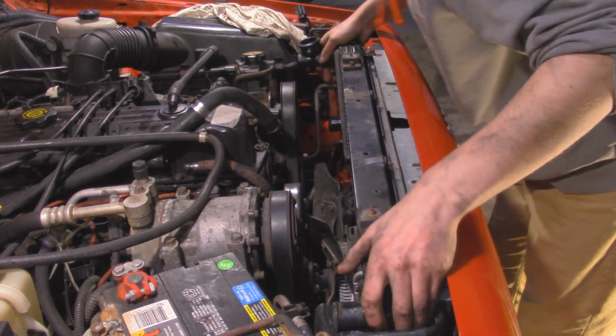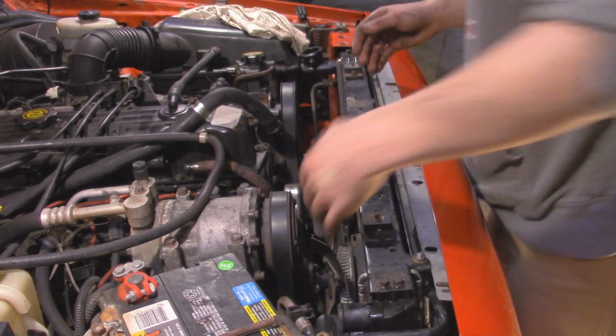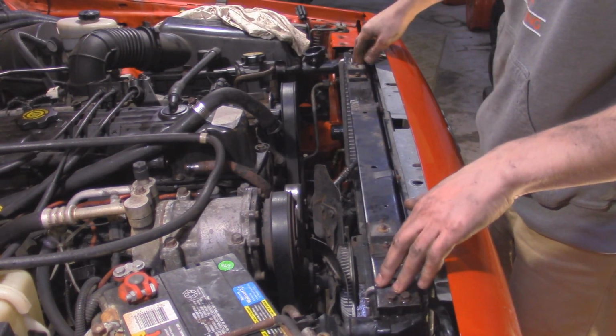Now we can proceed to line up the holes on the bottom. And if you happen to not be able to feel it, you can always go up from underneath the vehicle and see where the pins are and line them up with the holes. Alright, so that's hooked on there in the bottom.